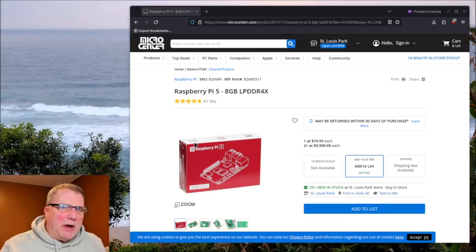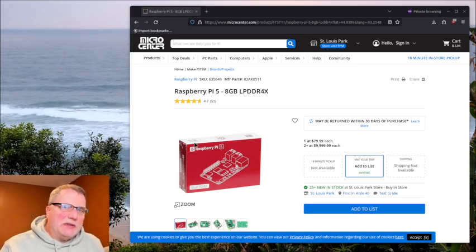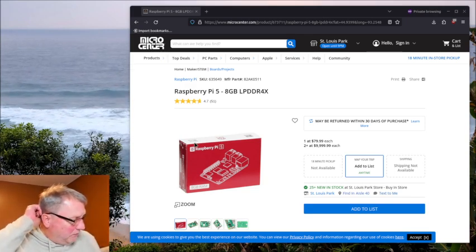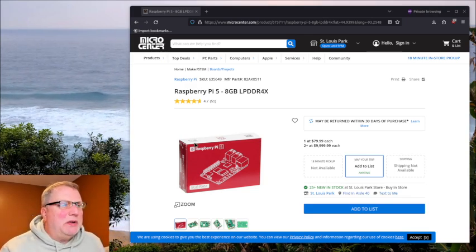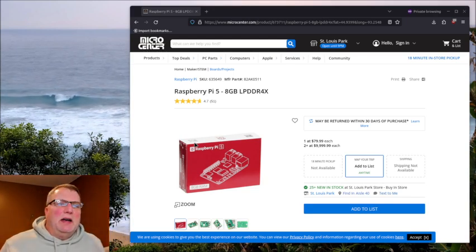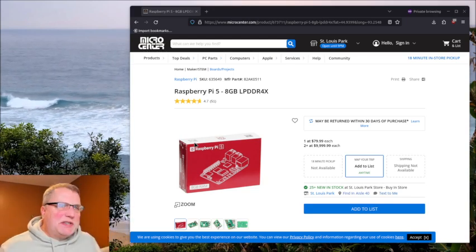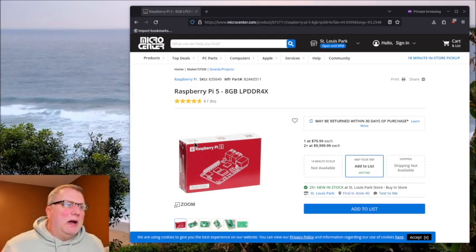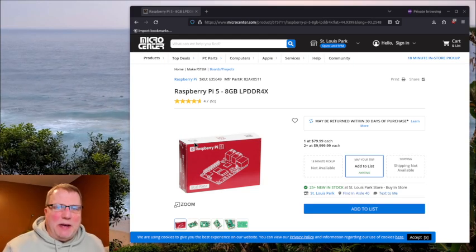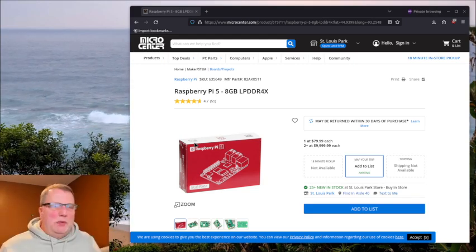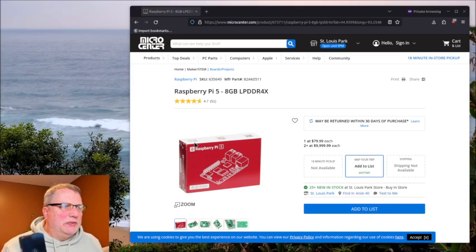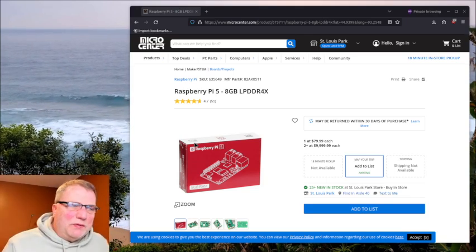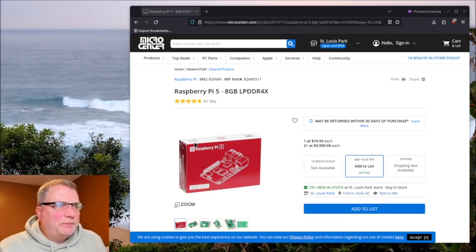$79.99 for a Raspberry Pi 5, which on its face sounds okay. And it sounds like, well, you can make this work. But what they don't tell you is you're going to need a power supply that's not supplied with it. You're going to have to get something that's 5 volt, 5 amp instead of what your old Pi 4 had, which was 5 volt, 3 amp. It's not going to run your peripherals or anything like that.